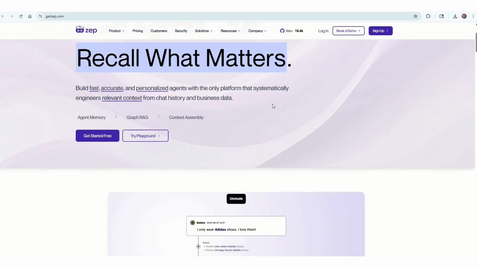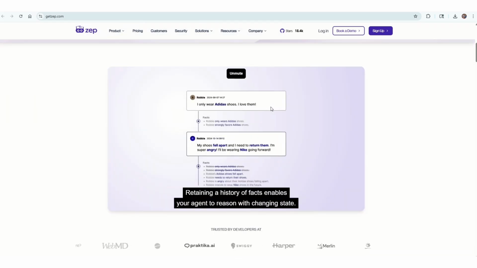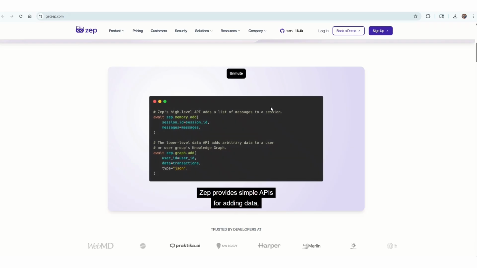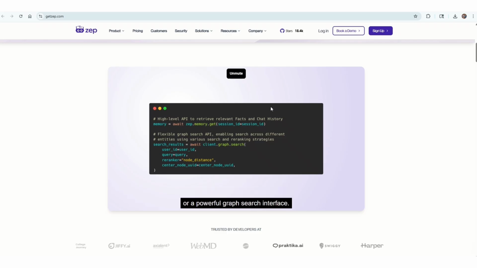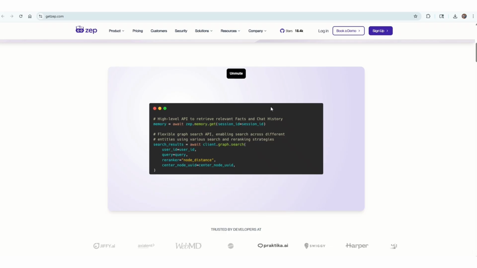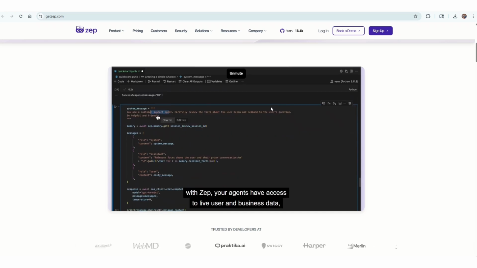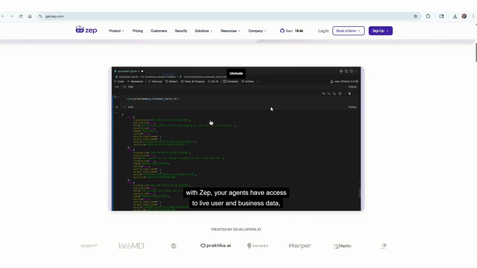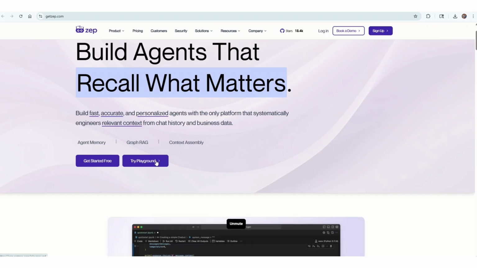This is a memory you can use to build the agent memory. The good thing about Zep memory is that as and when you are talking to the customer, it will build a graph behind the scenes for every conversation you have. It will update the facts and identify the entities. So when you pull the information for your agent, the facts, the context, and the relationships are all baked in. Let's see how it works. Let's go to the playground here.